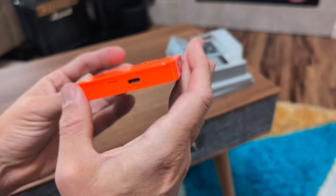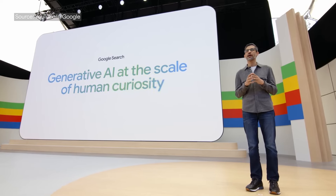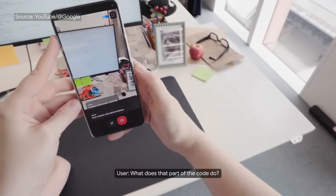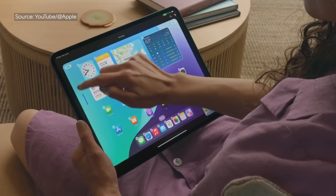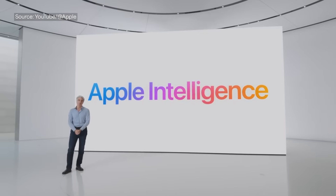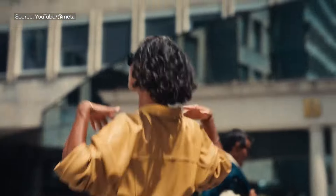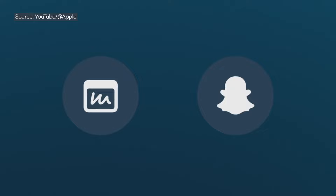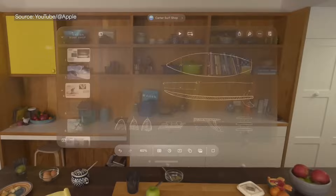The Rabbit R1 is a standalone device. Should it even be a standalone device or should it be an app? That is the question being asked, especially after the Apple Keynote and all the AI announcements, Google Gemini, and Amazon announcing all the integrations they have built into products we know and use already. I think there's a lot to say for how that's going to transform how we do work, and those are all wonderful — but the need for simplicity, focus, and reduction of overwhelm is absolutely still there. I do think it's interesting to have a standalone device for that, for some people in some situations.